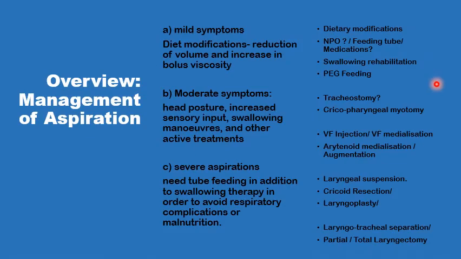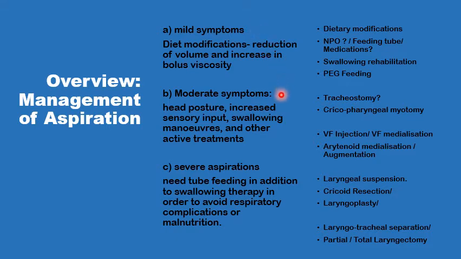There are more than a dozen different surgical procedures for the treatment of chronic aspiration. Which operation for which patient will depend very much on quantifying the severity of the aspiration. For mild symptoms, mild degrees of aspiration, a diet modification and perhaps some exercises would help these patients. It's rather common to have mild degree of aspiration, particularly in the elderly and in certain neurological conditions.